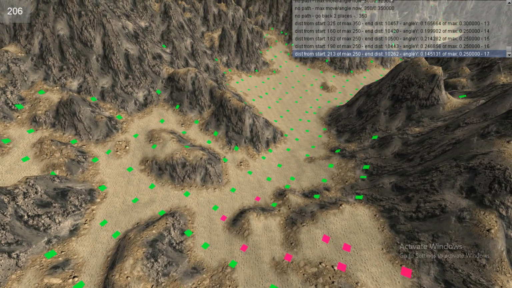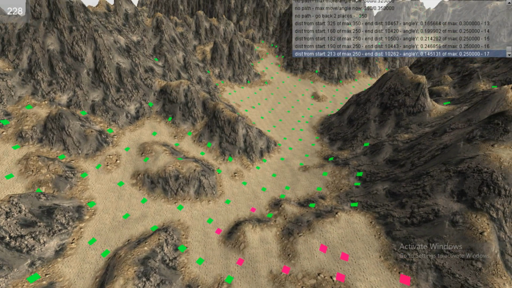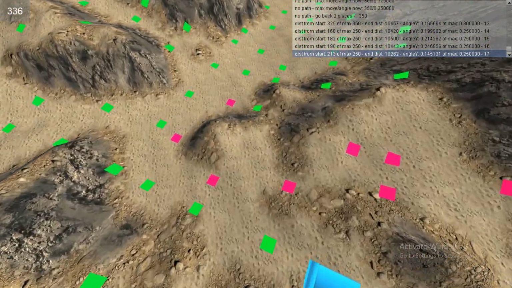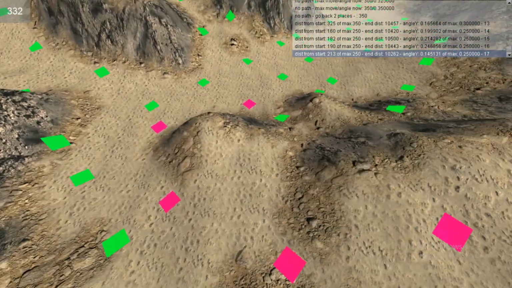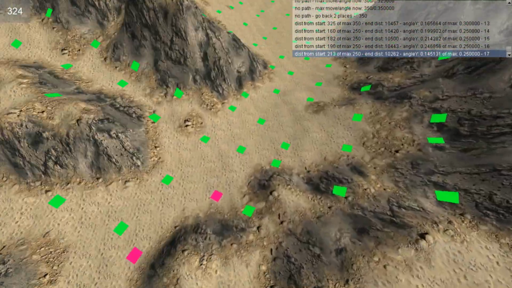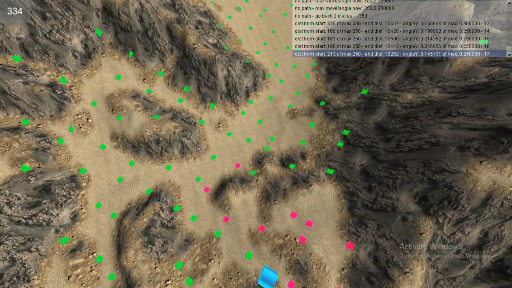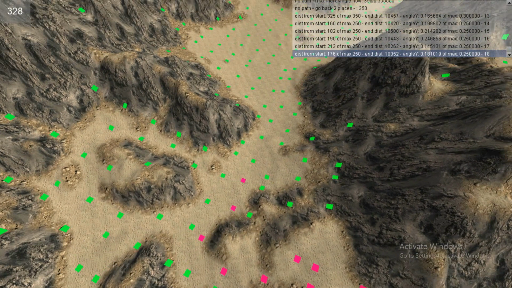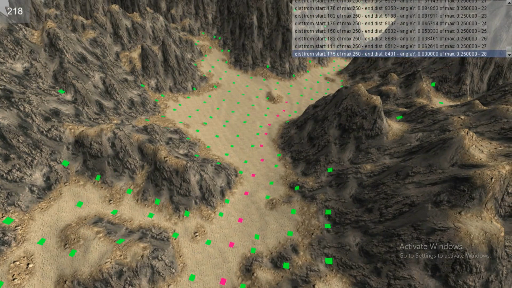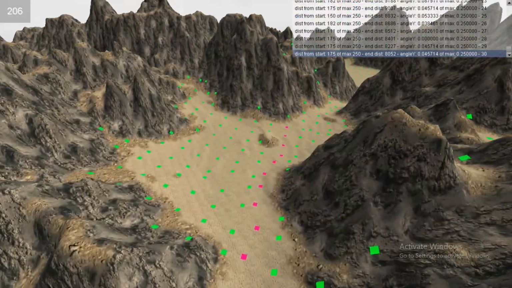Let's find that one. Okay, so it's moving back towards the final destination now because of the ones closest to the end position. These are the ones left to use, which are correct, which is the right ones to use. All right, so now we're moving. Yep, now we're moving, heading towards the final position.